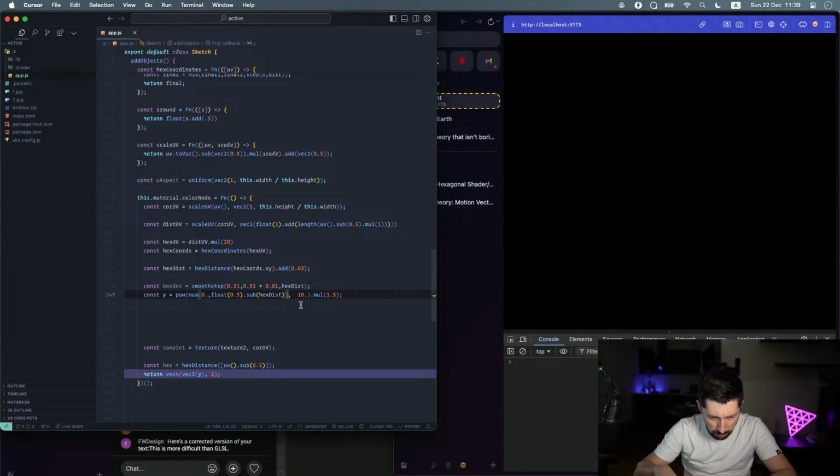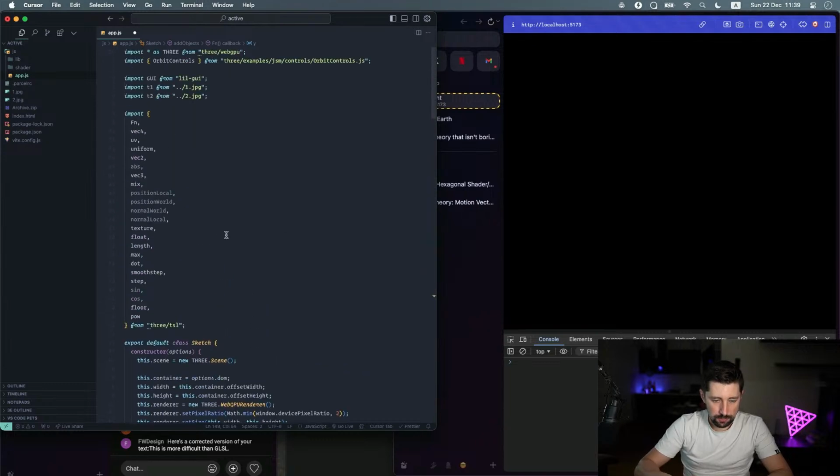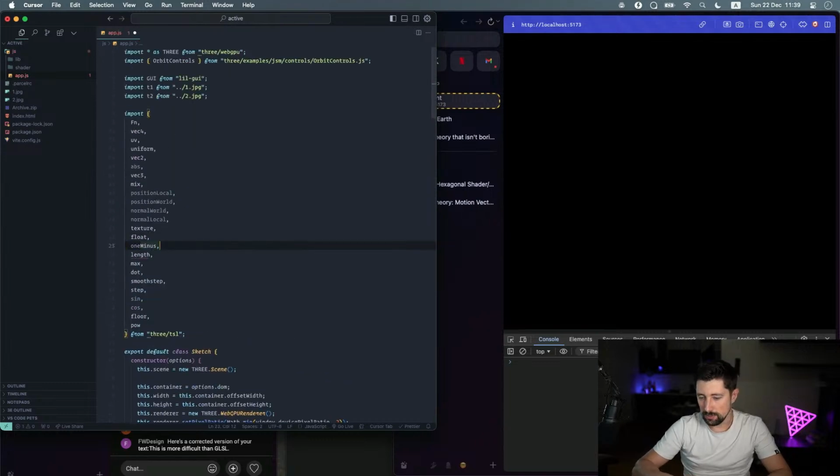I think it also has to be 1 minus, if I'm not mistaken. So it's maximum between 0 and 0.5 minus hex dist, to the power of 10. And this has got to be a 1 minus. I also need to import 1 minus.